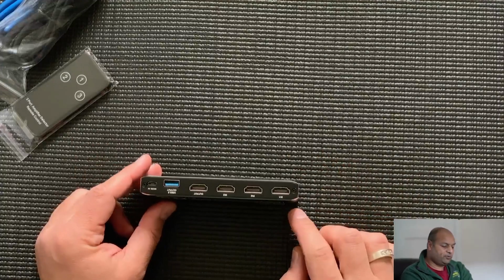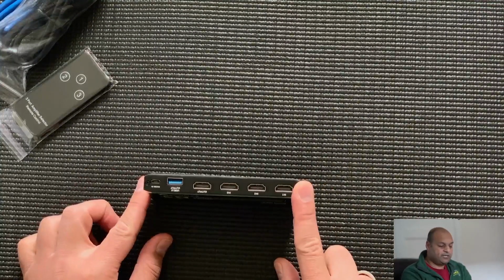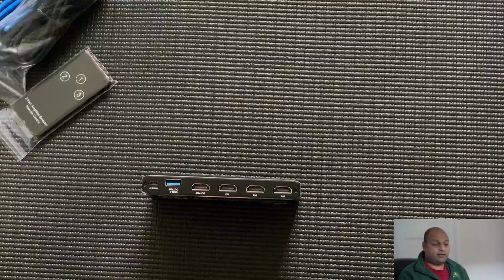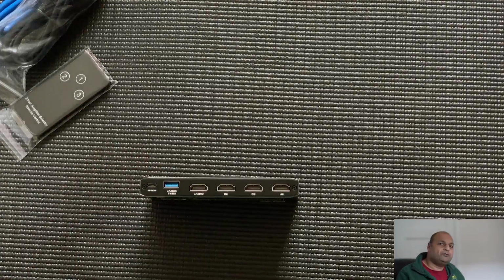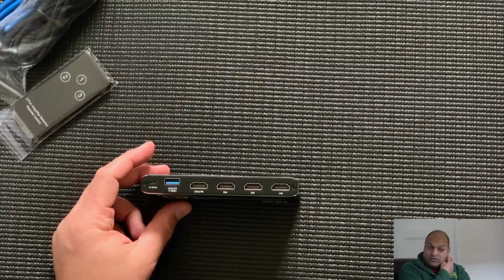So for the default use, if you're looking for a card, something like this, I would suggest don't buy this, buy this guy. What you do is you connect your HDMI connection here, and then you connect your USB cable. It's amazingly sturdy. You can connect and disconnect the USB cable, and it's been working fine. I really, really like it. To me, this is a very good product, and I don't see the finickiness I see with the Elgato Camlink. I don't see it with this no-brand card, right? So these are not good, but this guy so far is working fine. And I'll tell you there are some problems when you are switching with it.